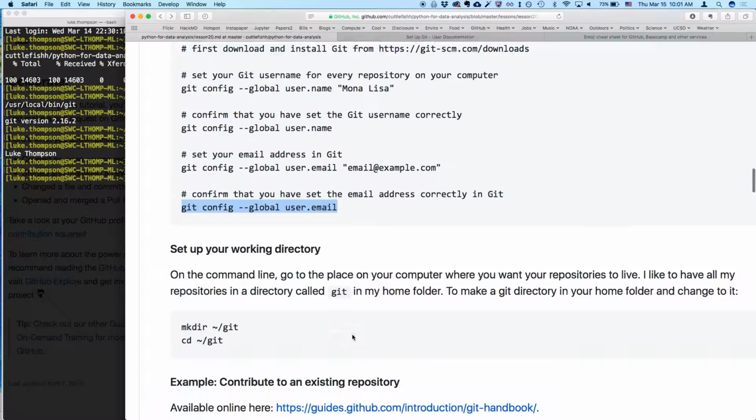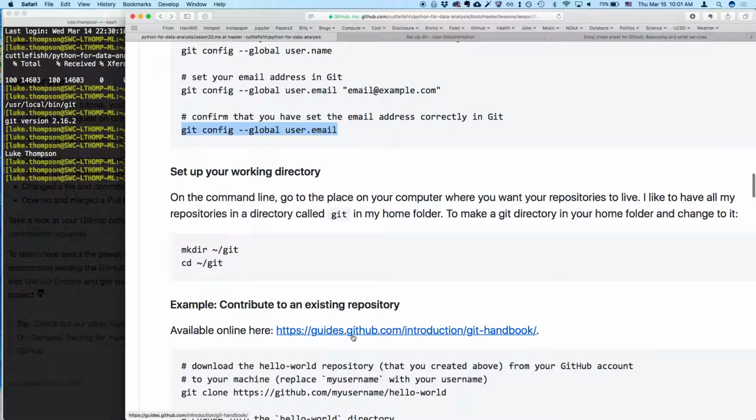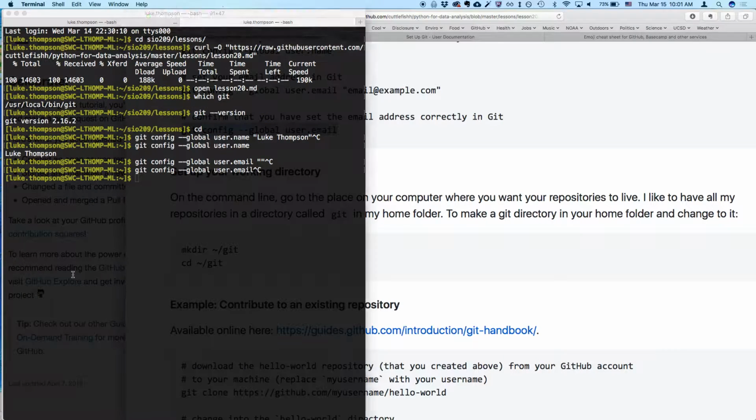Okay. So on the command line, I like to have all my Git repositories in one place. You might decide you want to have things located all over your computer, but for me, I like to have it in one place. So I made a directory in my home directory called Git.